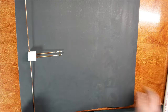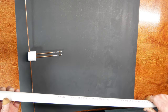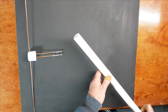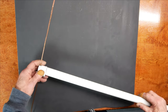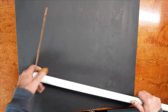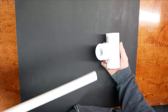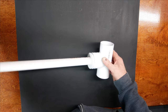So the way that I'm going to accomplish this is I've got a piece of PVC pipe here. This happens to be 3/4. It's the same stuff I used in the GMRS J-pole. And what we'll do is we'll run the coax up through the center of this, and then we'll just shove this on. We won't glue that end of it. And then on the other side, what I have is this piece of pipe with an adapter. So this will be glued.